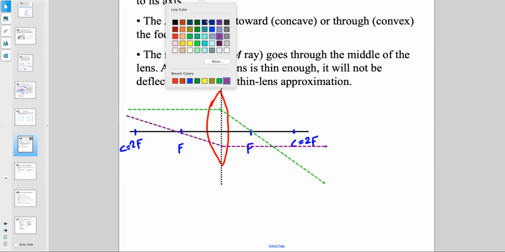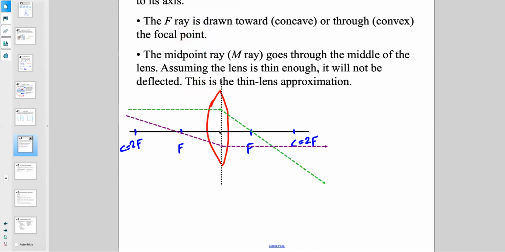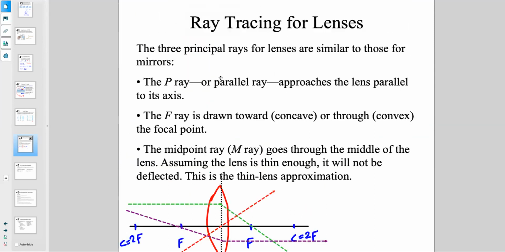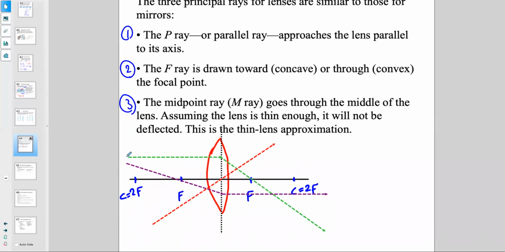And at the end, let's say, you know what, why not red, huh? So if it's going through the center, imagine that you have a very thin lens, then nothing will happen to it, it will go through. Okay, so these are the different types of those. So now let me name them. 1, 2, 3. So that's 1, that's 2, and that's 3. Okay, that's a visual, so I hope you can learn it better this way.